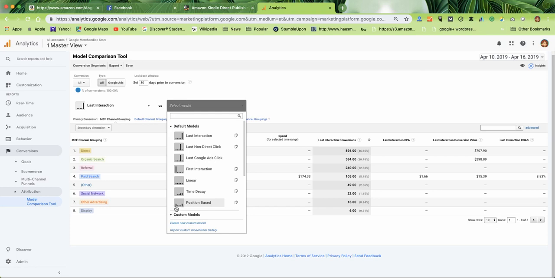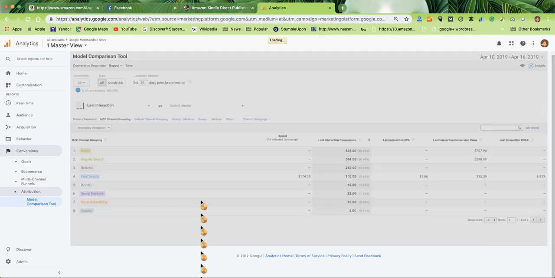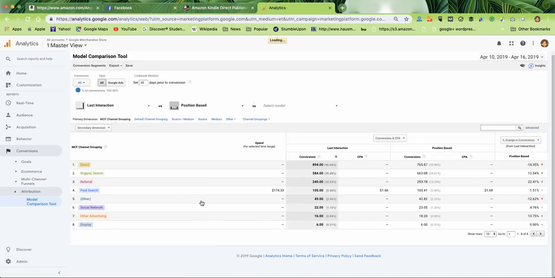But it also then apportions the credit between those middle actions within the channel that help to move the consumer down the funnel towards conversion. So I believe that each of the first and last clicks get 40% of the attribution, and the middle clicks share 20%. Now, if we compare these two models, what you see is that we get some pretty big differences.